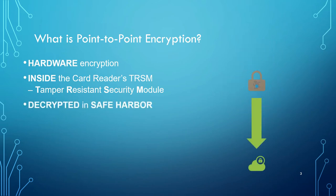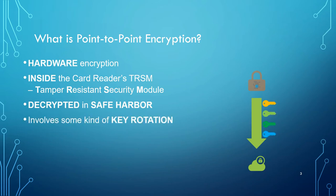Next, the data is not decrypted until it arrives in a safe harbor. There's typically a zero-knowledge principle going on at a merchant. The device is loaded with a key, and it's typically one key per device. And even if that key is accessed or found by somebody — first of all, remember, it's inside that TRSM, so that device is a brick. And second of all, the merchant typically doesn't have the key to do the decryption, so it doesn't do anybody any good anyway. This typically involves some kind of key rotation, especially when we're talking about DUKPT — derived unique key per transaction — where that key is rotated every single transaction. So even if somebody does brute force or decrypt that key by going through every known possible key combination, it doesn't do any good because the next transaction will have different data in it.